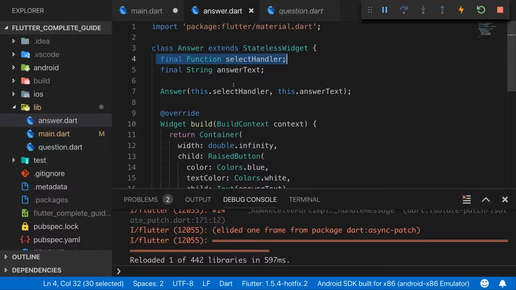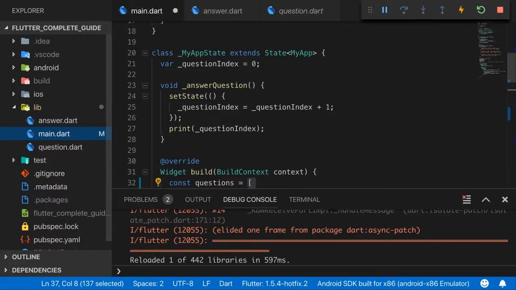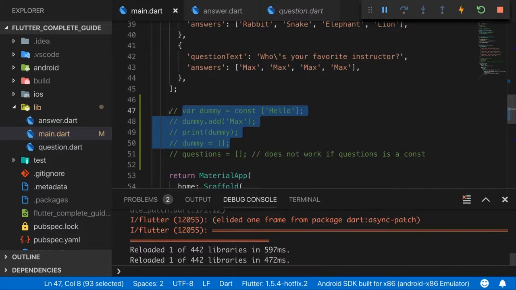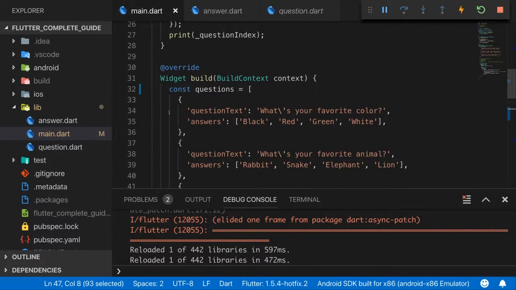Now, these were a lot of new concepts, and of course it's a bit overwhelming right now, which is why we will, of course, use all these things throughout the course, and therefore it will become more and more natural to work with final and const. I found it important to introduce this right now, though, because I want you to learn and write clean code right from the start, and you will see final and const a lot in Flutter classes, in other examples, and also in this course.